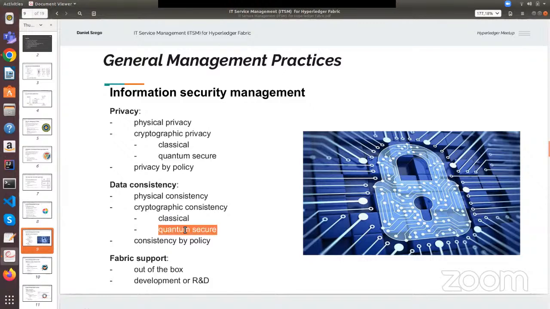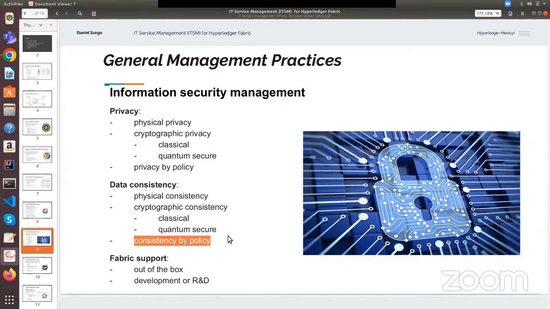That's not the case, for instance, with digital signature algorithms. So it's a good question. What happens if we need the possibility for quantum secure algorithms in 10 years? What can we actually say to the customers? And there's the other topic as well. I mean, consistency can actually be done by a policy as well.